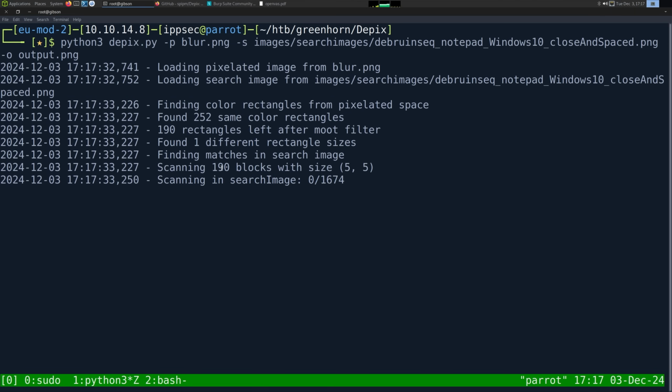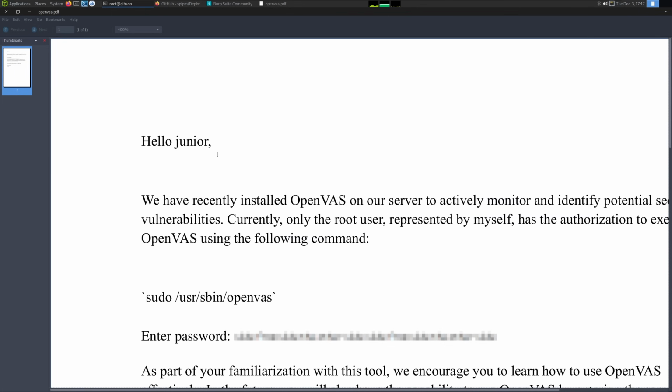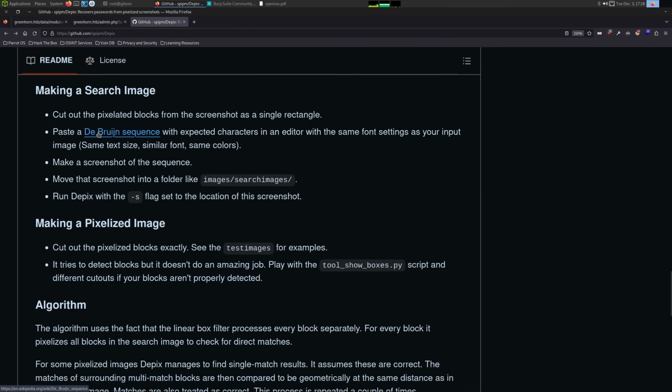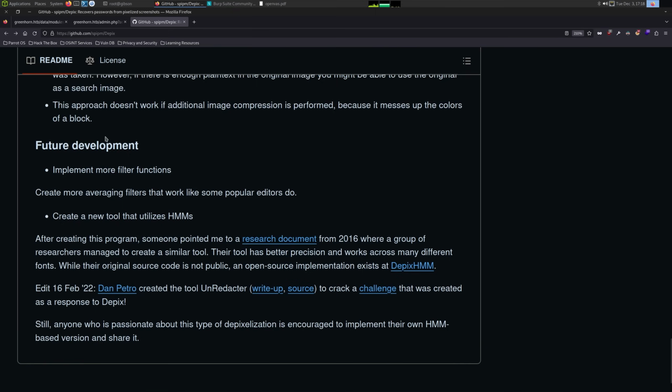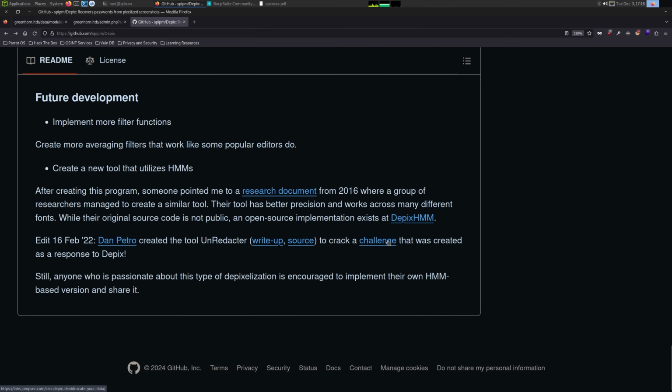So right here, it is creating all the blocks, which is like building all the text, and it's going to take a couple minutes because it identifies, right? Imagine a line gets drawn down here where my cursor's going and goes, okay, what character produces these blocks? That's essentially how it works. There is a blog post. So the de Bruijn sequence, that is going to be what we talked about. That's just the big image that has everything. Let's see. There is this. Where is it? Author Dan Pedro, write up, source.